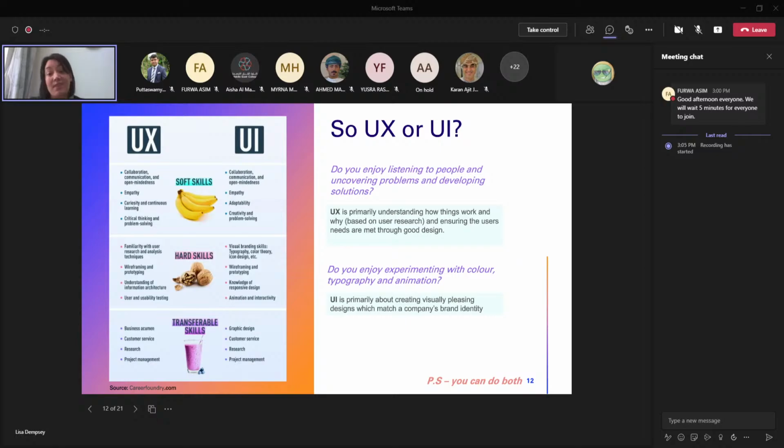But I guess I would say you can do both. So UX and UI can be seen as two separate roles. In major corporations, there'll be teams that solely do UX and solely do UI, and you can break UX down to loads of different roles, so UX researchers or usability testers, whereas smaller companies such as BCS, we do both.